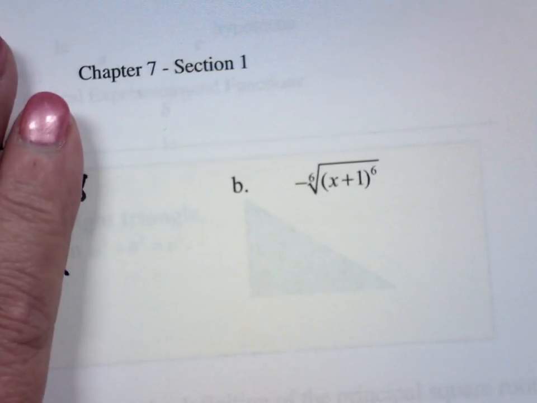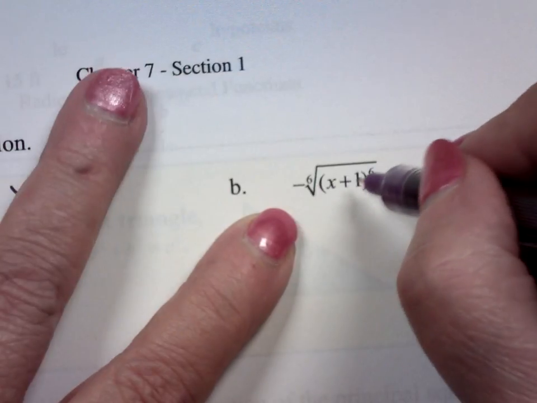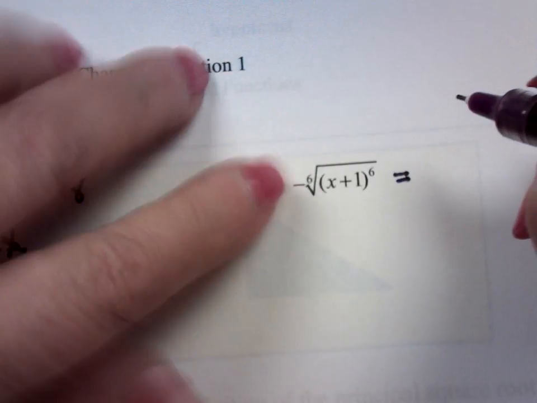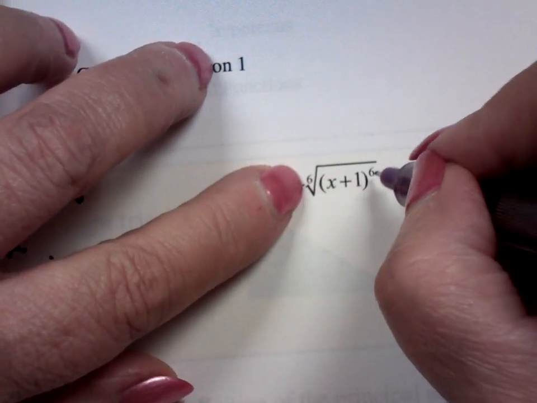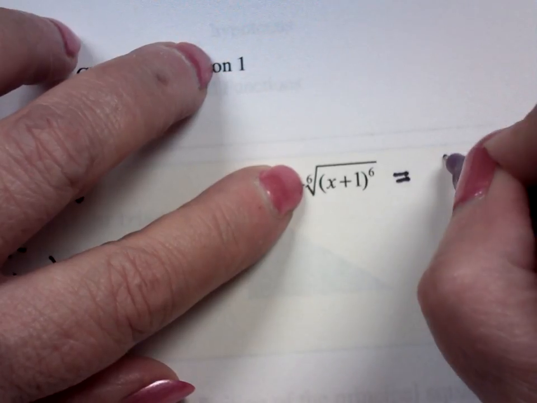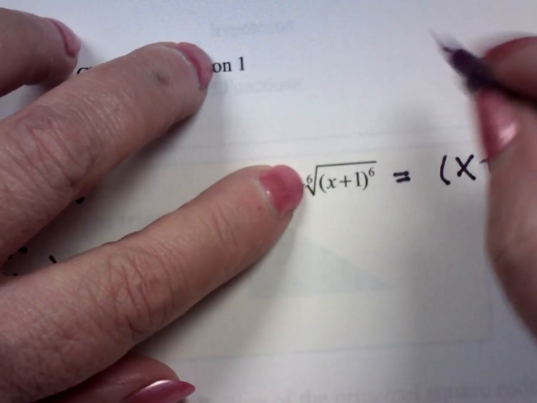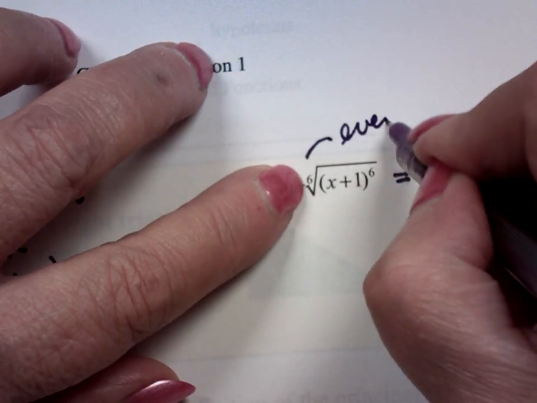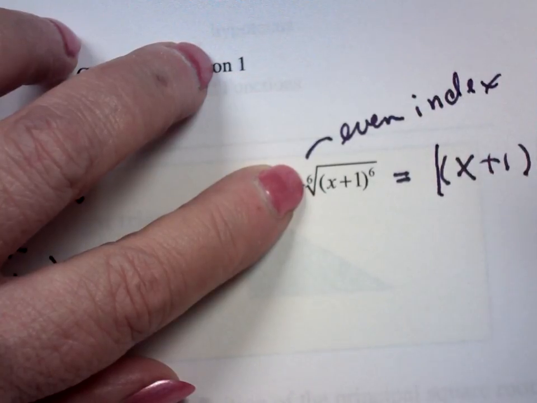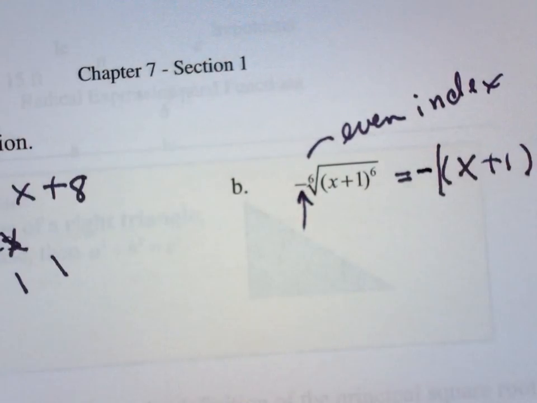What is the opposite of, and that's what this is, I don't know why I didn't put a space in there, the opposite of the sixth root of x plus 1 to the sixth? Well, first of all, I know that the sixes are going to nail each other, right? What do I multiply times itself 6 times to get x plus 1 to the sixth? Well, it's x plus 1, right? However, the index is even. They put absolute values around it. And then you multiply your final answer by -1.